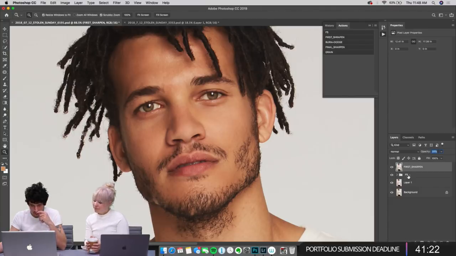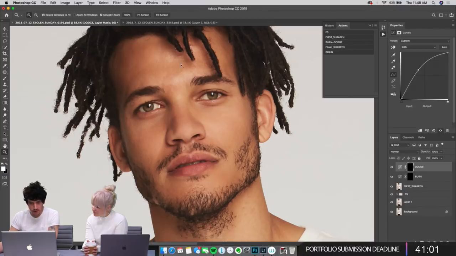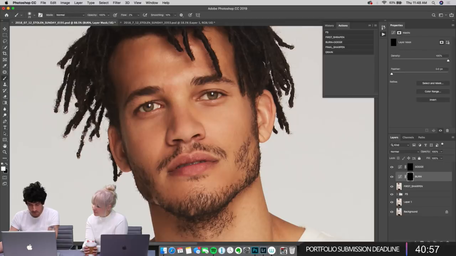Since this is a little bit more commercial, I'm going to sharpen a bit more than I would in my own work, which is usually super not sharpened. Then you can see the texture of the shirt and maybe how they printed it, things like that. So first sharpening's done, and then I'm going to hit burn and dodge as the next action, and I'm going to get into burning and dodging.